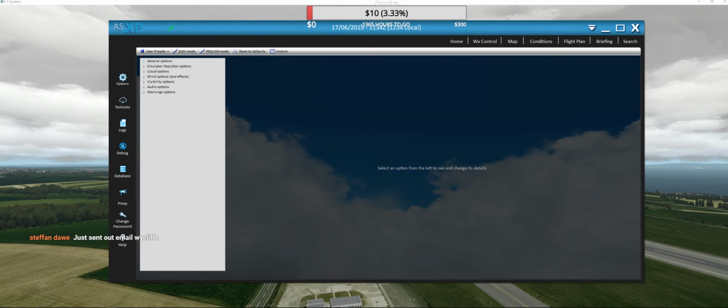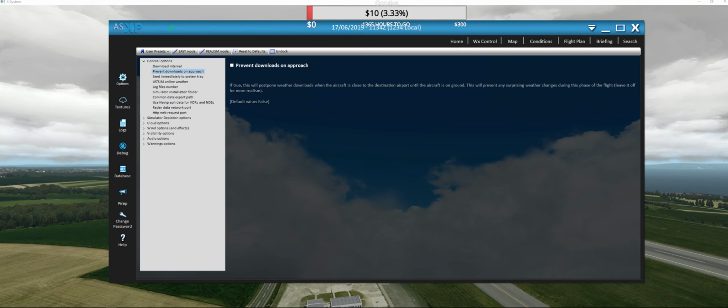Options, there are quite a lot. General options, so you've got download interval, prevent downloads on approach, which I find quite amusing. Send immediately to system tray, VATSIM online weather, so use weather for significant stations of the user flight plan, departures, destination, alternate and route weather stations.